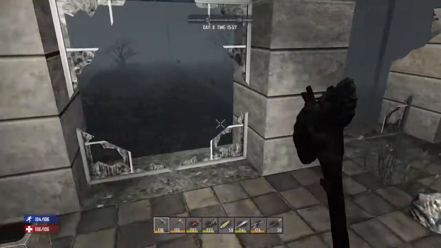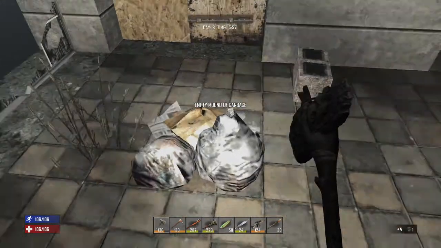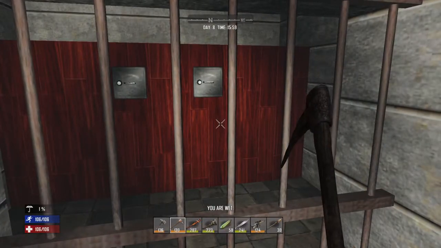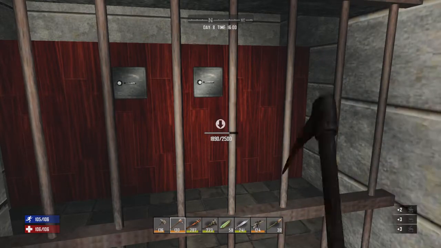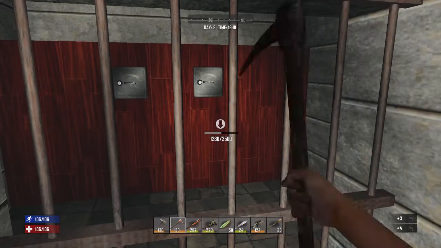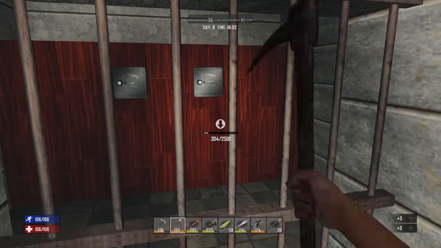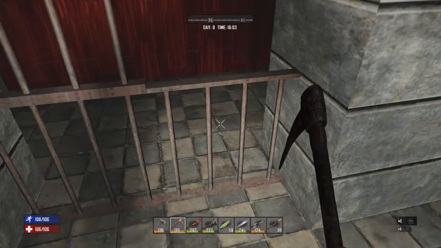Wow, such a big area, it'll be hard to turn this into a fort. Ah, I see. Okay, let's see if. I did not realize there were two safes here. I don't know. I think this must be a new improvement. I don't recall this. Wow.